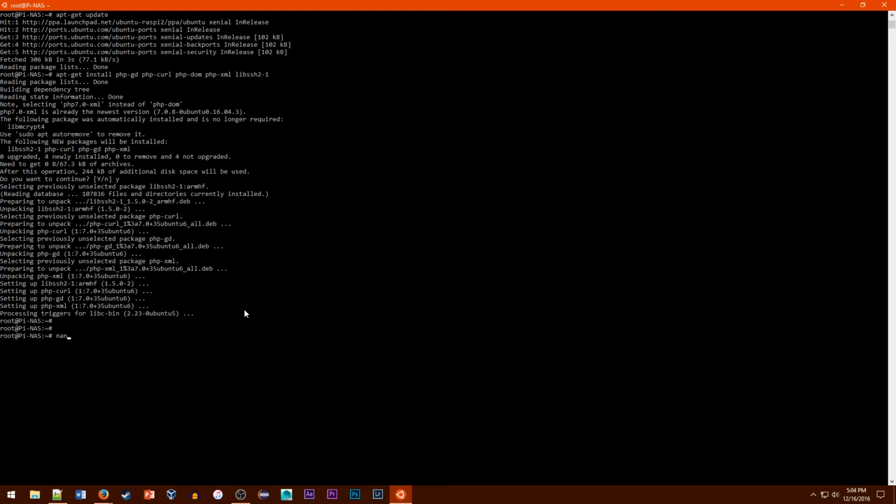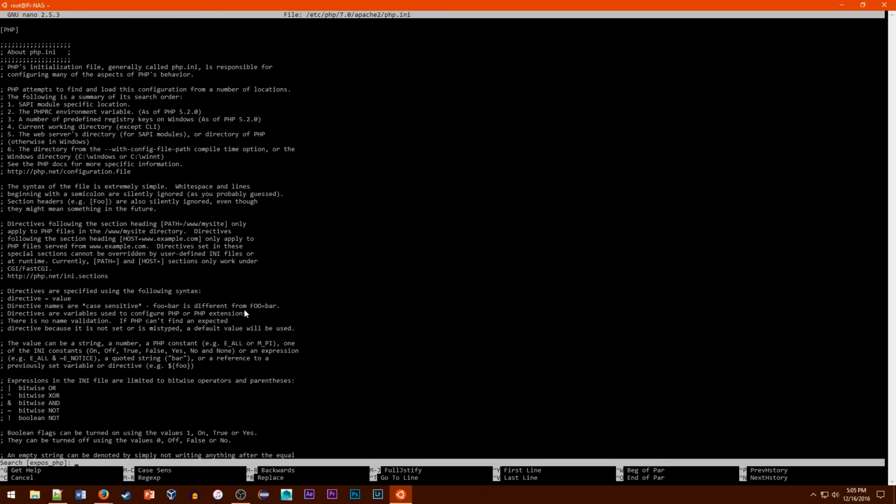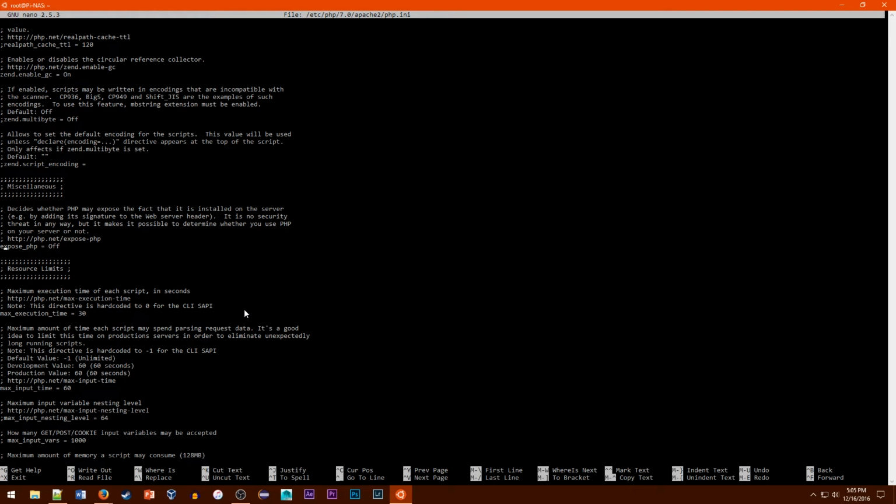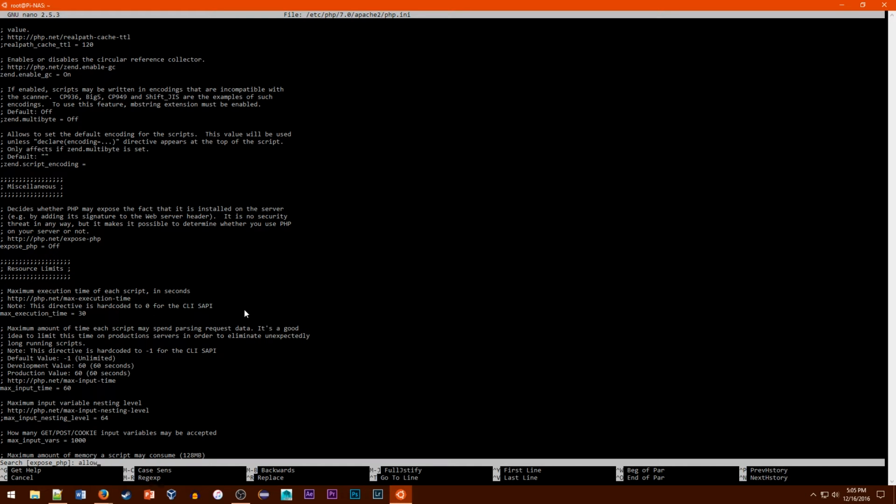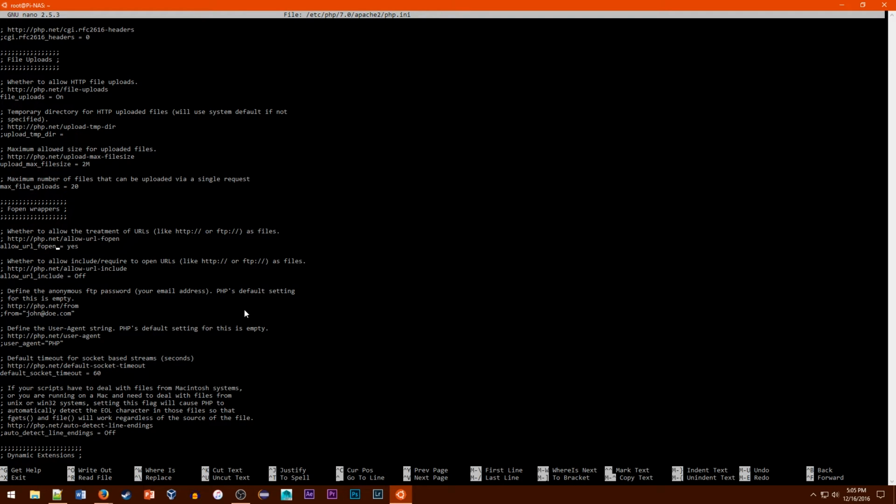Alright, there's 2 settings that we have to configure in PHP before we move on. Use nano to edit /etc/php. Then we're going to do the version number, so /7.0 in my case, but if you're watching this in the future, or if you're somehow on an older version, then you're going to have to edit this accordingly. Once you're there, go to /apache2/php.ini, and that's the file that we want to edit. We're going to have to find 2 lines and change them, so use Ctrl-W to just search the entire document. Find the expose_php section, make sure it's set to off, and the allow_url_fopen section, and also make sure that that is set to off. Finally, do Ctrl-X, Y, enter to save the document.